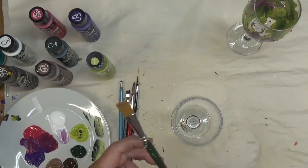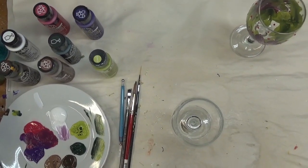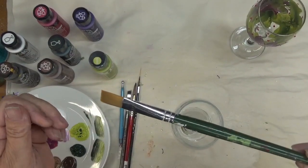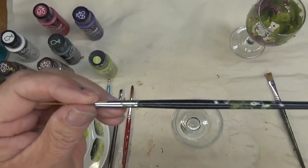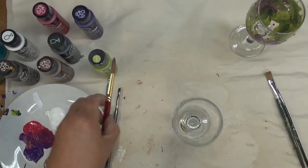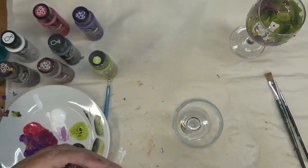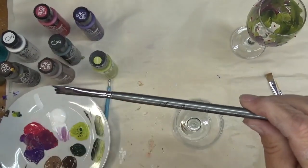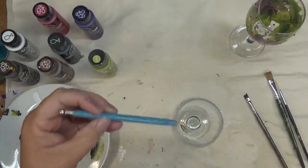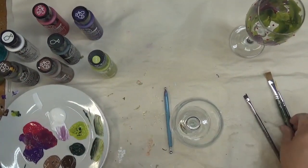Let's get started. The brushes I'm using today: a flat brush, number 12, the One Stroke brushes by Plaid; my trusty fine line brush from Westonia, which is a nail brush; a round brush number 8 by Princeton Art and Brush Company; and one of my new friends, the stipple brush, Glass Art by Dynasty, number 77 — I use this for the flower centers. And then my clay ball tool for making dots.